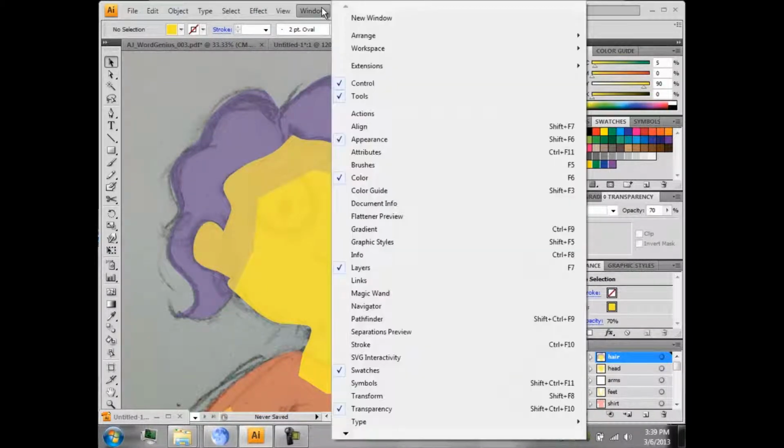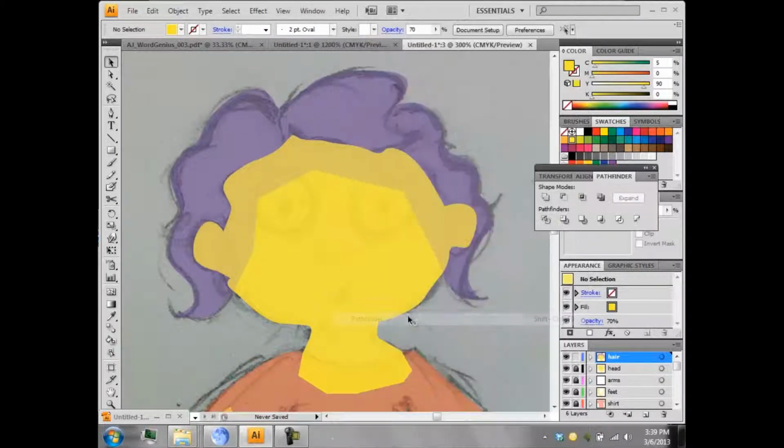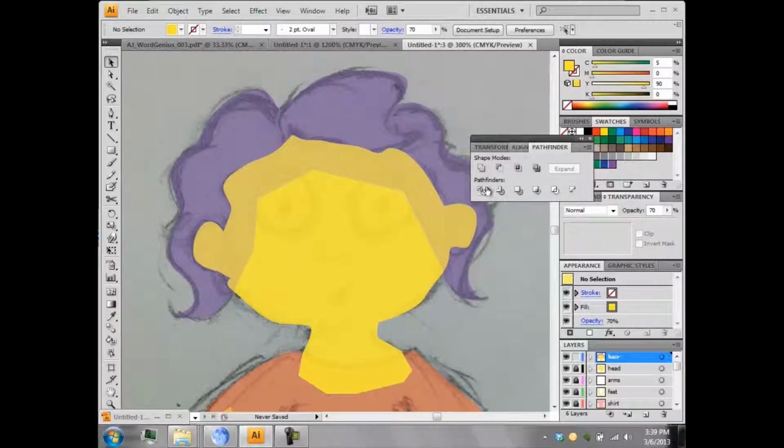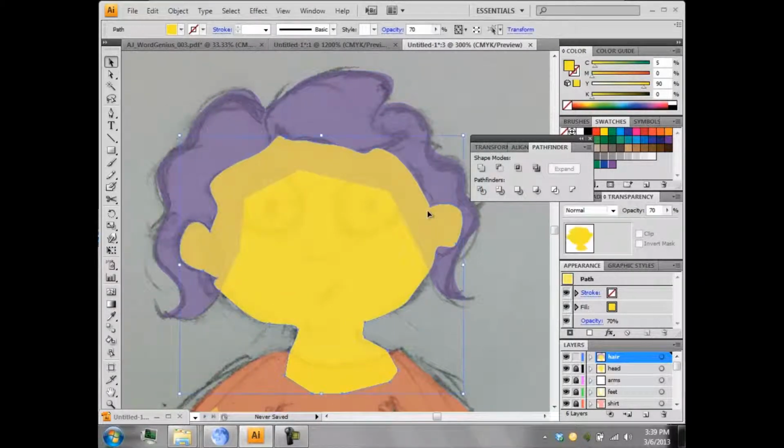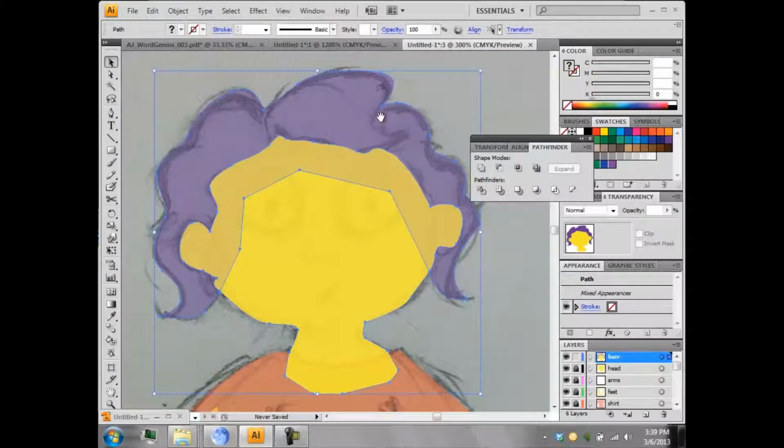If you go to Window and then Pathfinder, it gives you different interactions you can do with different shapes. For the most part, Divide usually does the job in terms of what you want done.